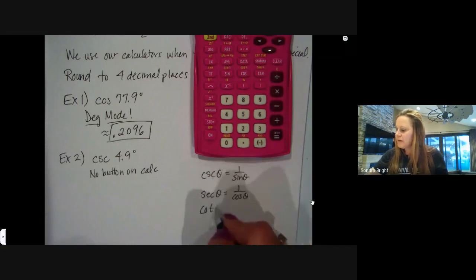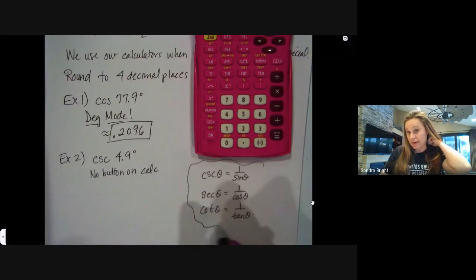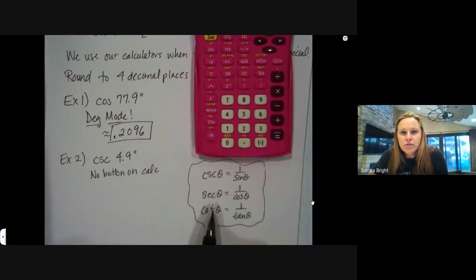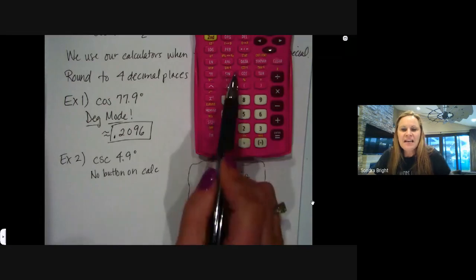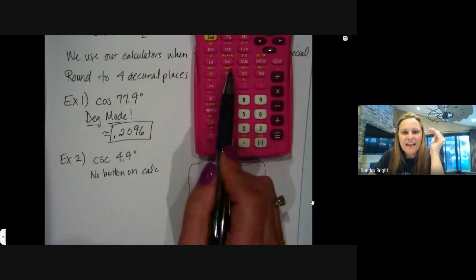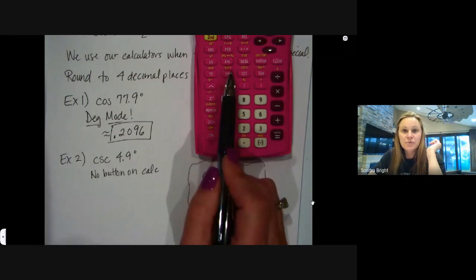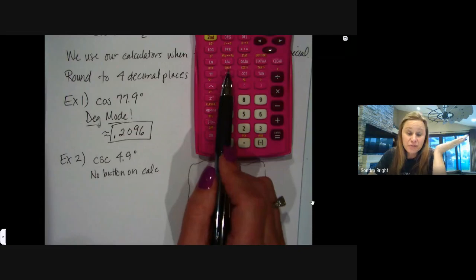So that's what we're going to be using if they ask us for cosecant, secant, or cotangent. Now, it's really important that I point this out to you right now. Do you see right above sine in yellow right there? It says sine, and then with a -1 that looks like an exponent. That's not a -1 exponent. That is not the reciprocal of sine. That yellow part right there is not cosecant. That's actually inverse sine, right? You learned about inverse sine.